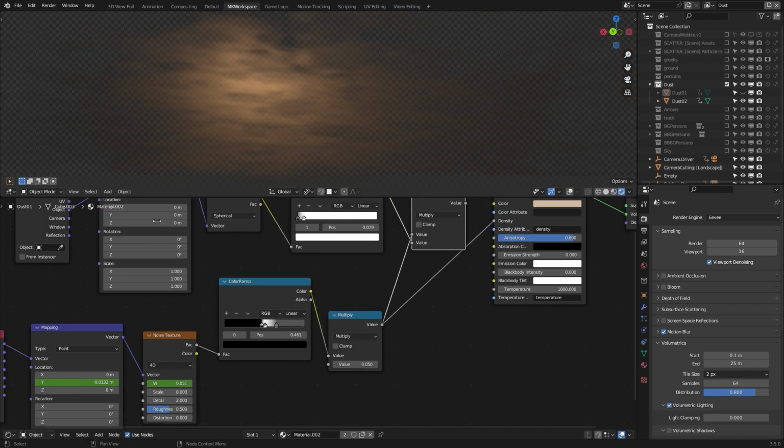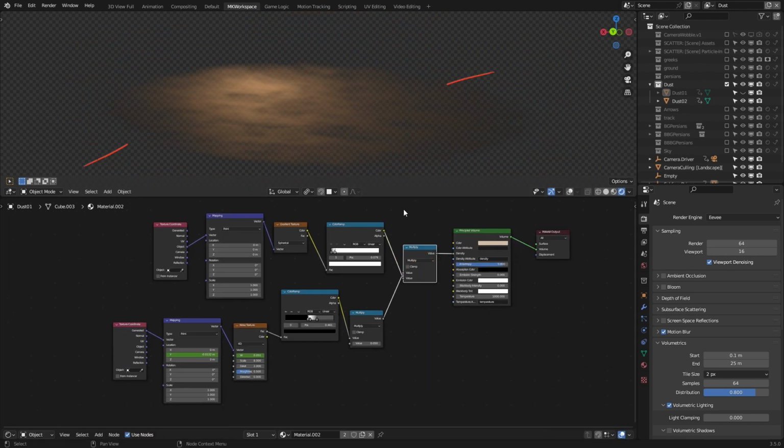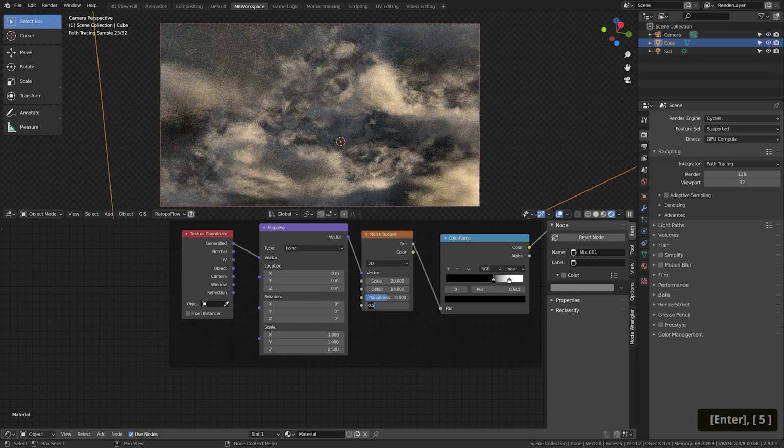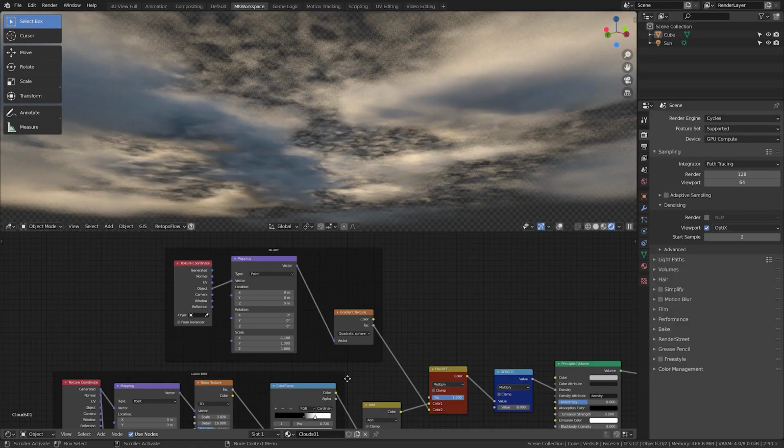With this spherical gradient then, that I'm mixing in with this node, I am cutting away from it so that it doesn't have the visible edges. You can learn all about these sorts of tricks in my clouds chapter in the environment course at CG Boost.